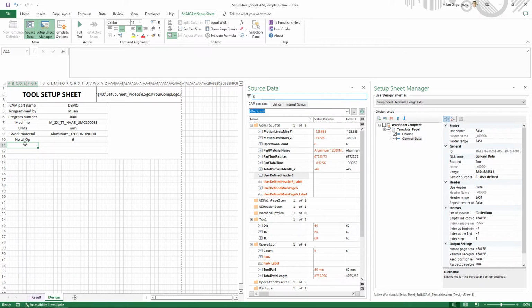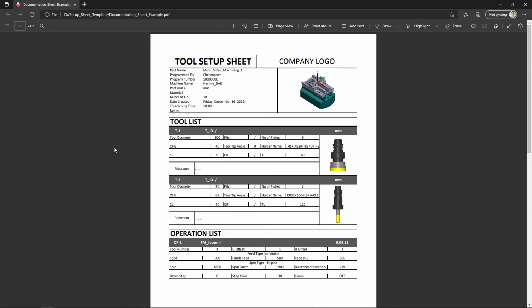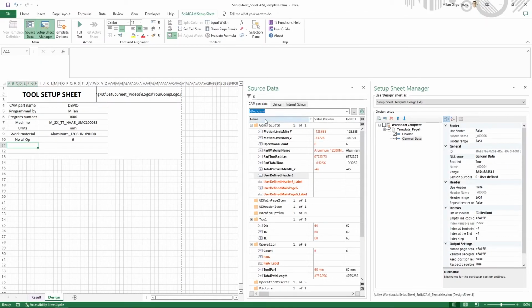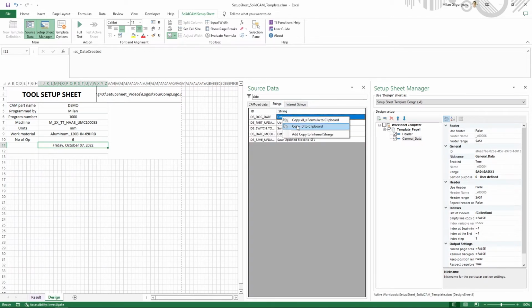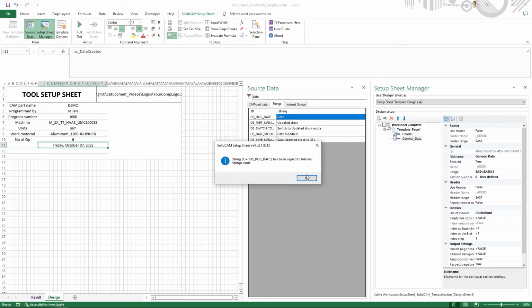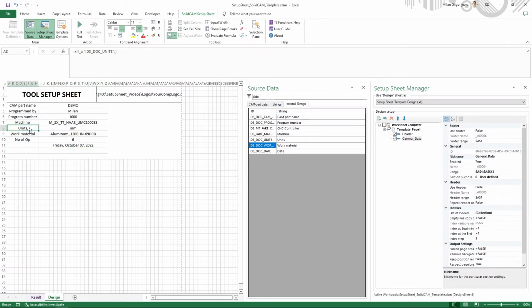So next thing after the operations is date created. Okay, let's input some date created. Let's copy, paste here. Okay, Friday, October. So today. Then we need a date. Let's copy to internal strings, for example. So I'm mixing up something I am doing, like I'm inputting, okay? Something I'm doing from the strings. So paste. So we have a date.